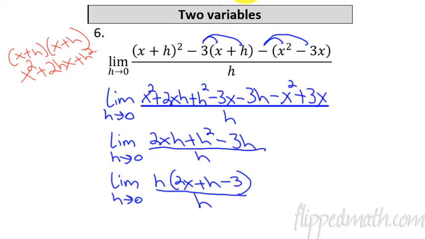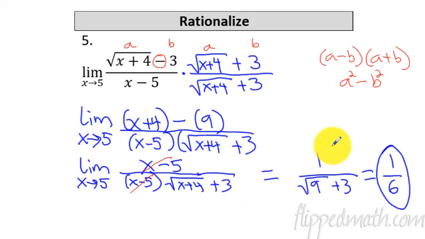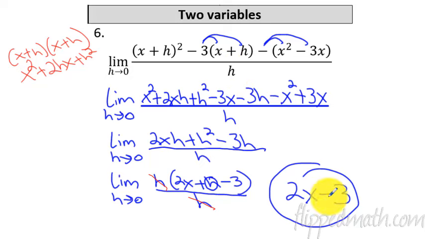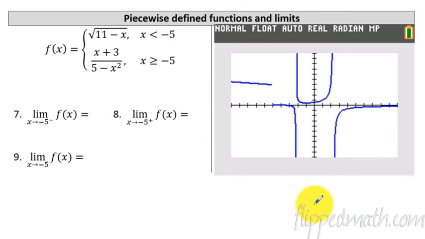So you'll have your answer, instead of being a number, like in our previous problems where we got the number 1/6 or whatever they were on the previous examples. Now we have an expression with an x variable in it. If we start off with two variables and only one of them is becoming 0, most likely you're going to have another variable in your answer. Next up in our lesson is dealing with piecewise functions and limits and how we handle that situation.